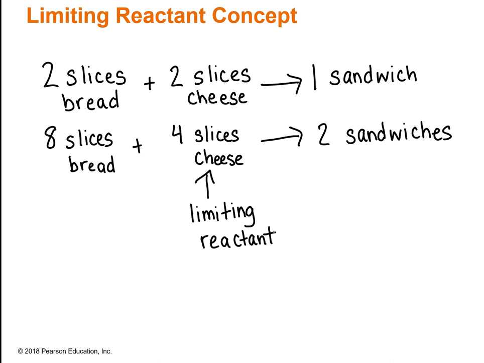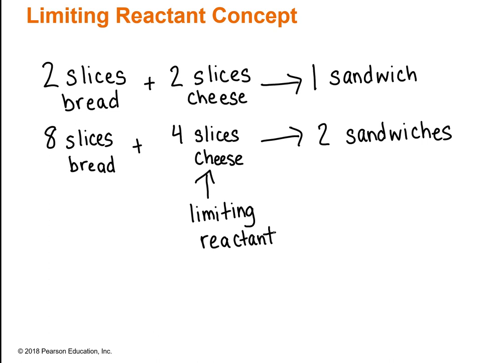You can only make the number of sandwiches that you have complete supplies for. Because if you hand me two slices of bread and call it a sandwich, I'm going to look at you like you're crazy, and I might slap the plate out of your hand. Depends on how hungry I am. Don't give me no sandwich that's just two slices of bread. You have to have enough cheese to fill the bread. We've only got enough cheese for two sandwiches, so that's all you can make.